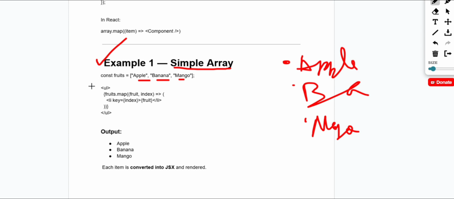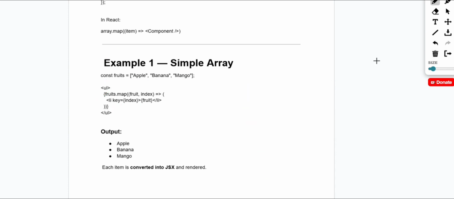So you see the code snippet, that is UL, the unordered list, and we want to use this on fruits. So fruits.map, and remember, if you want to write JavaScript within React.js, you have to use the curly braces. Don't forget to use that. If you forget, it will give an error.